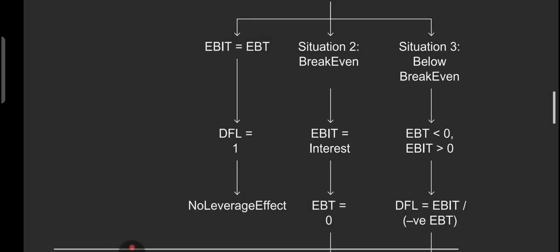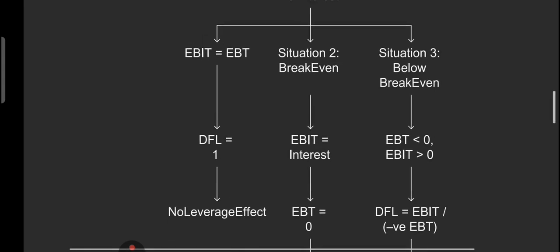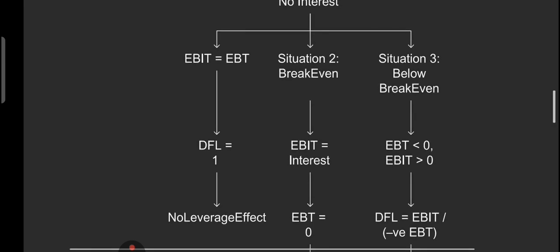Right, okay. Now this is situation number 2, that is called break even. So break even means what? Break even means neither profit nor loss. Right, you are neither making profit, you are not making loss. So what will happen in this case? Your EBIT, which is your earning, will be exactly equal to the interest. Interest means the cost you are paying. Because you have taken debt, obviously you are paying interest on that, that is the cost you are paying, and EBIT is your earning. So what I told you, break even, no profit, no loss.